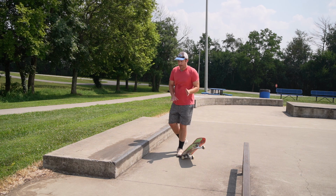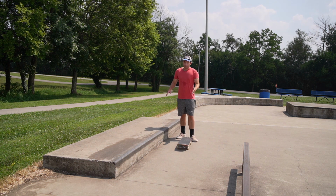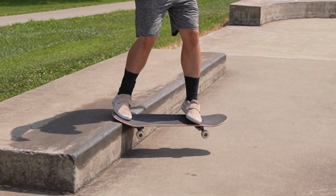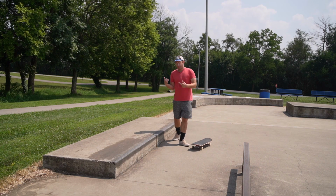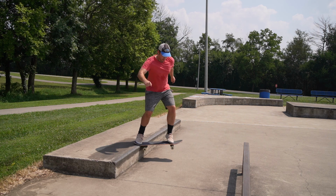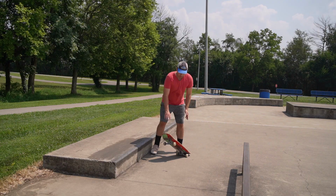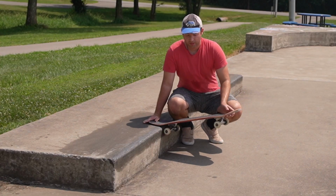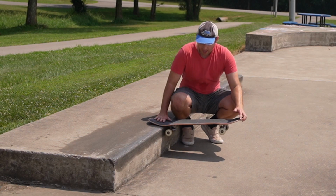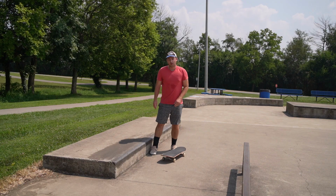So after you're good at that, going straight towards it, you want to try going parallel. You might need to know how to do a frontside 180 to do it this way, because you're just doing half a 180 and coming right off. So I'm turning my front shoulder, throwing the front of the board up, and then throwing it back off. So when I'm coming on, I'm using my feet to pull the board up on there, but I'm also using my shoulder. When I come off, I'm sort of using my shoulder, turning off. I'm mostly using my back foot to drag, my front foot to push. Just fall off the ledge.